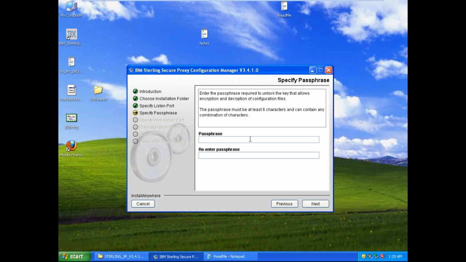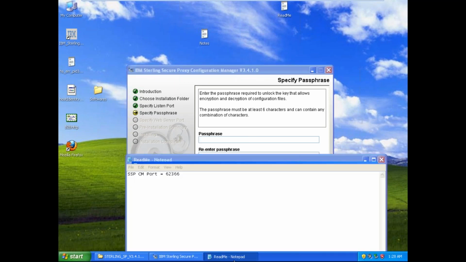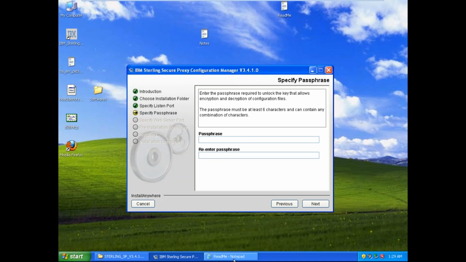I mean, it definitely uses some other technique also, but this password also has a significance for encryption of those files. You also need to make a note of this passphrase, because you need it when you start or stop your configuration manager.